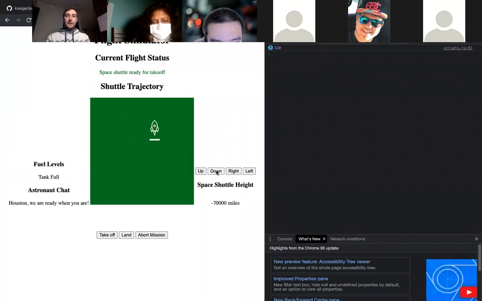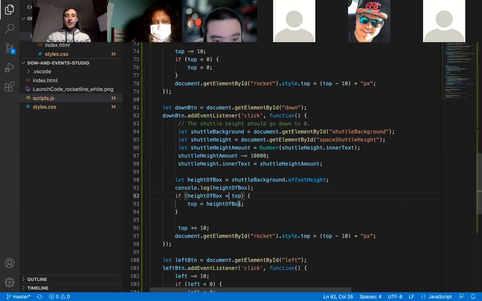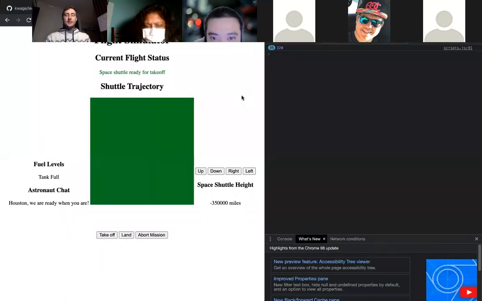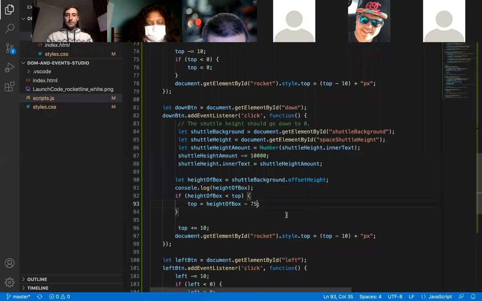So we press down, down, down. We see it kind of goes down there, but it will probably stop at the image. So we say height of the box minus 75, which is the height of the little image, that little launch code icon there. So we can press down again. Oh my God, oh, because I'm not taking that into account.